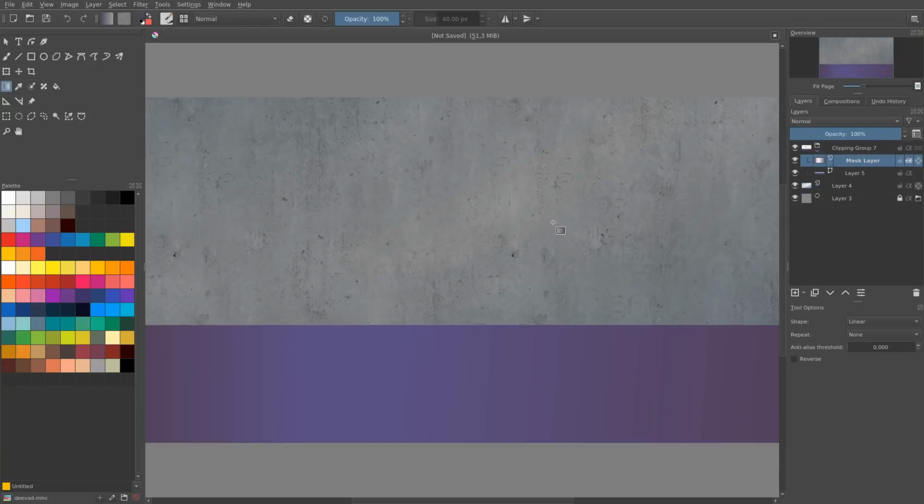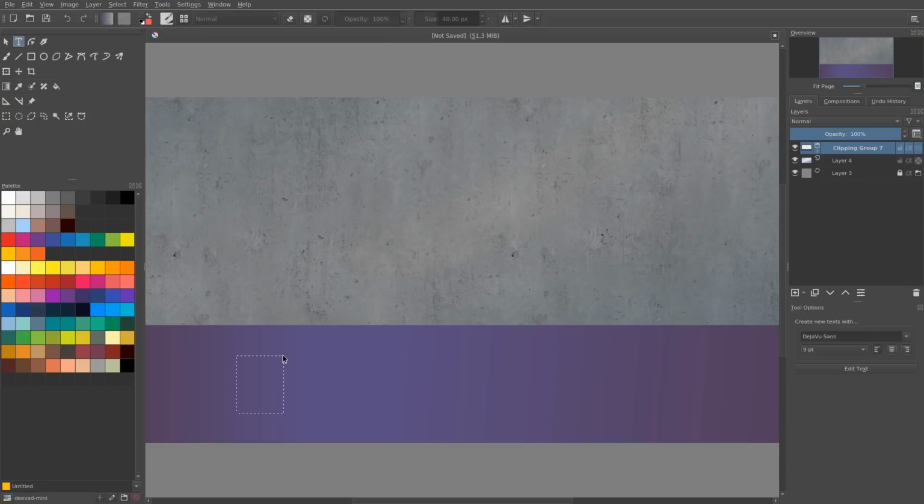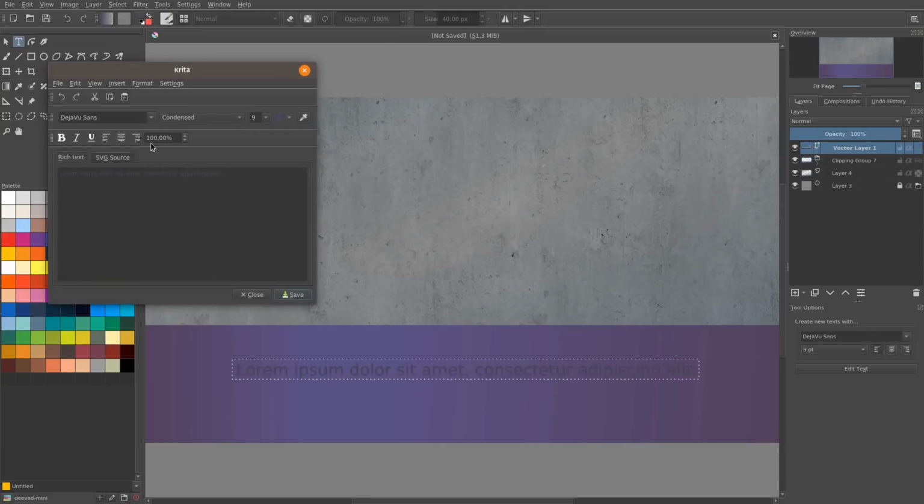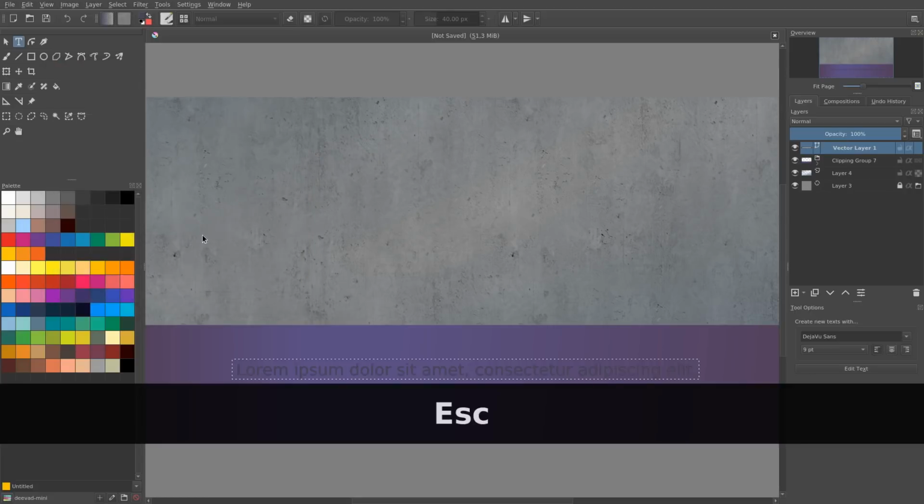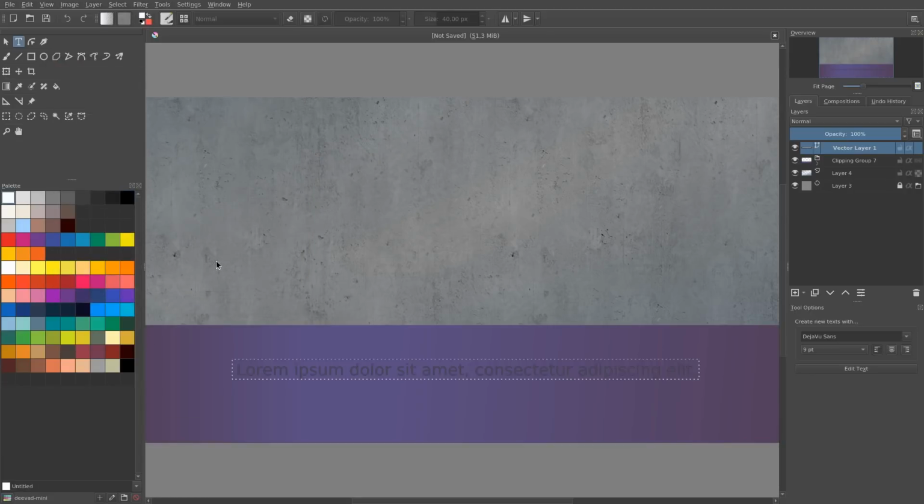Okay, but this is our background. We're going to add text to it. So let's select the top group, the layer. I'm going to create a new text. So for that, select the text tool. You're going to click and drag to set the height of the text roughly. Now it's using our default color here. So let's make sure that we change that. I should have changed it before selecting the text tool.